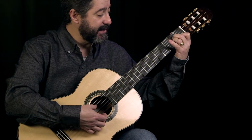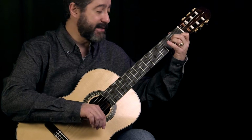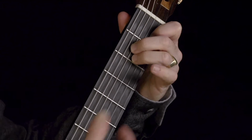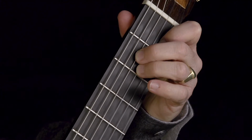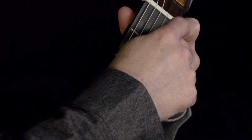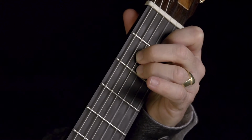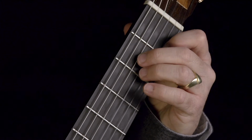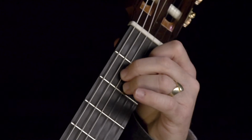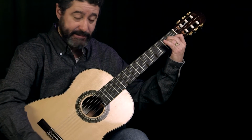Now you might get a note that's not ringing clearly. If that's the case, you may need to press harder. Another thing that occasionally happens is the fleshy part of one finger will touch an adjacent string and you'll get this kind of sound. And that has nothing to do with pressing with that finger on that string. It's another finger on a different string that's actually touching the string as it rings. So you have to be really careful to have this perpendicular presentation, so that you're pressing straight down to the string. And you should be able to play all five of those strings cleanly.